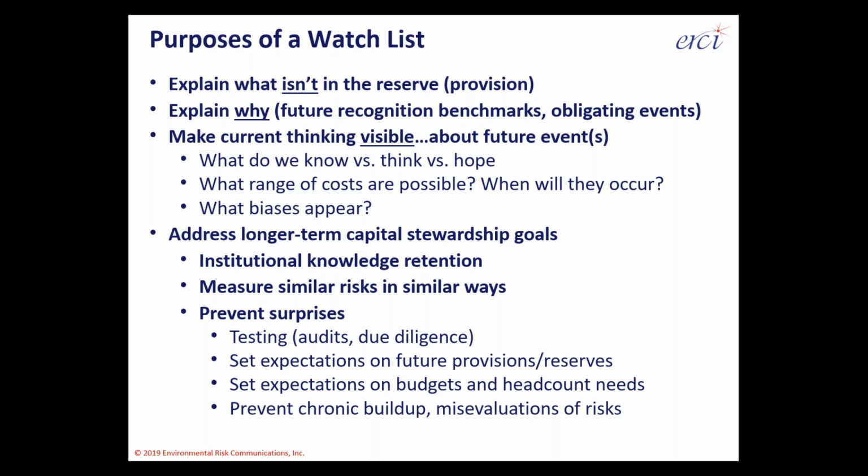Some of you may be surprised to hear this, but you might not be managing these environmental liabilities in another 30 years. In the handoff, you'll find that a watch list is an incredibly useful tool for saying, these are the things that haven't quite expressed themselves in reservable activities that we need to work down or budget for or care about discharging promptly. Since they're on a slow boil or maybe no boil at all, here are some things that we know about versus we think about. Here are some ranges of costs and timing, and then if there are some cognitive biases, like we don't look at liabilities in operating plants or related to RCRA permits, for example, those sorts of biases can pop out of anyone reviewing a watch list over time.